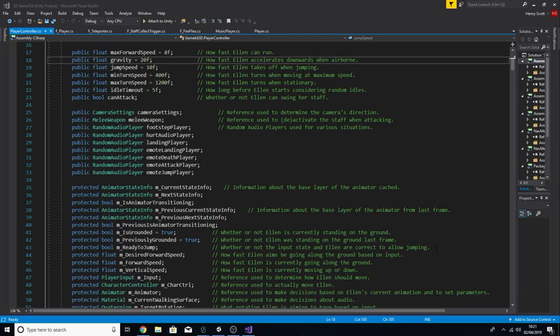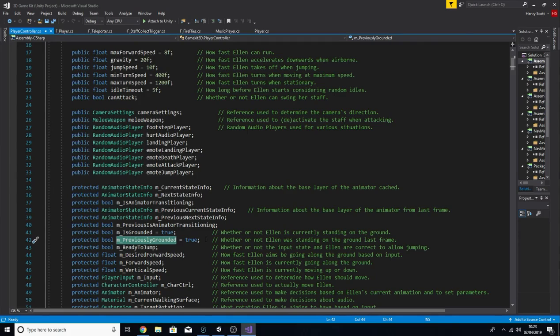Sometimes we might want to learn about how a variable is being calculated to see if we need it for our audio events. One way to learn about how a variable is used is to simply double click on it. This will then highlight any references to or use of that variable in the script. So let's take the m_IsGrounded and the m_PreviouslyGrounded booleans as an example. Now we already know, thanks to the programmer's notes beside them, that isGrounded is being set to true whenever Ellen is touching the ground, and that previously grounded is being set to true only if Ellen was touching the ground on the previous frame.